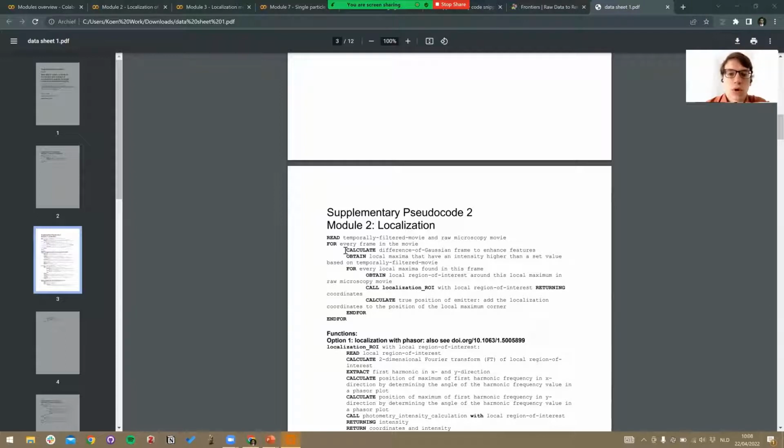We're just going to say, okay, we're going to calculate the difference of Gaussian frame to enhance the features, rather than really talk about how we're going to do it.